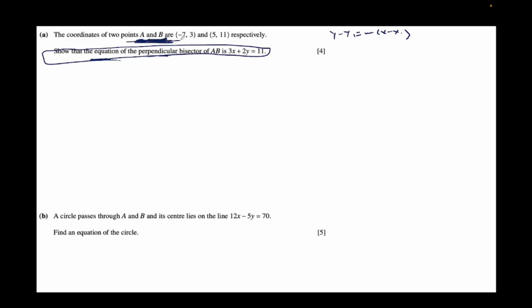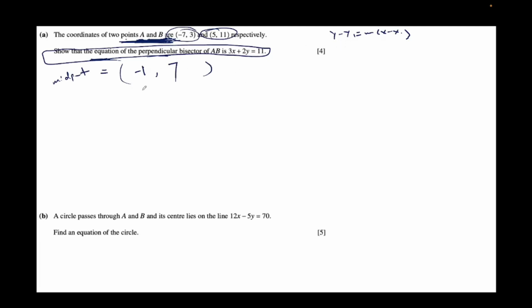I'm explaining to you what you would understand about this question to be able to do it. We would realize that the line that perfectly splits A and B is definitely going to go through the middle of A and B. And we can tell that the middle of A and B is something we can find, isn't it? It's called the midpoint. So what I recommend in the exam, you just write down midpoint equals -7 plus 5, whatever that is, divided by 2, -1, comma 3 plus 11, whatever that is, divided by 2, 7. So we've got the midpoint now.